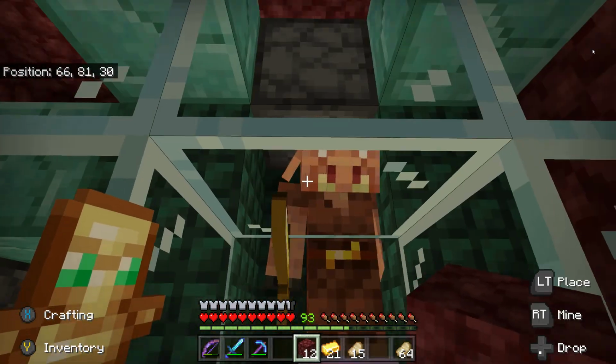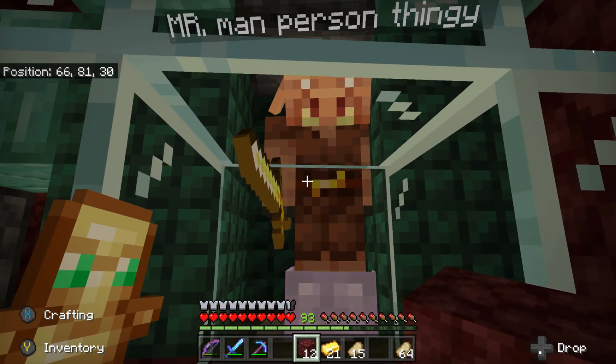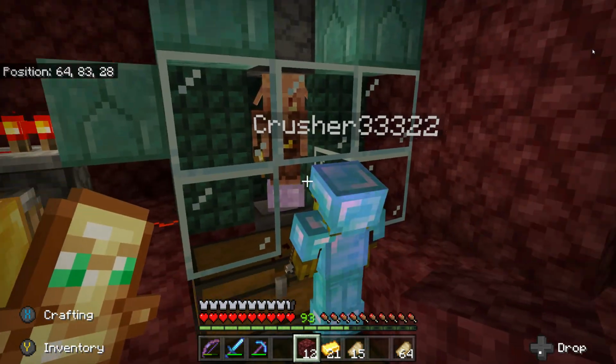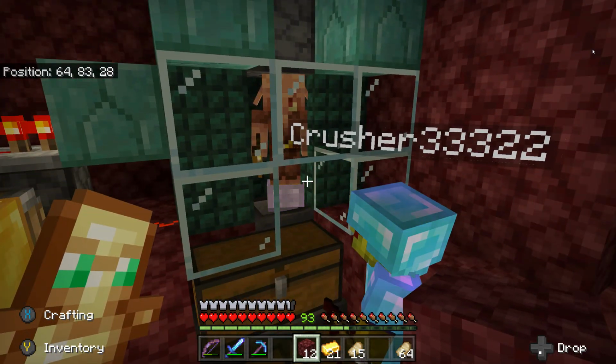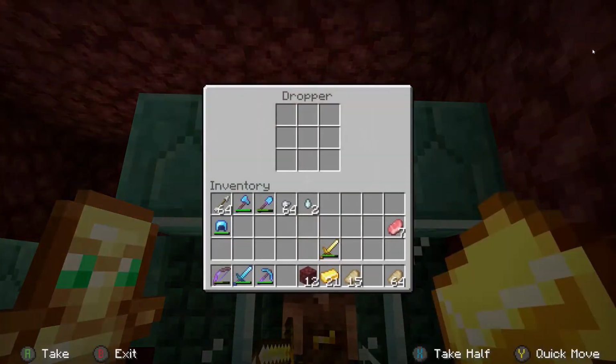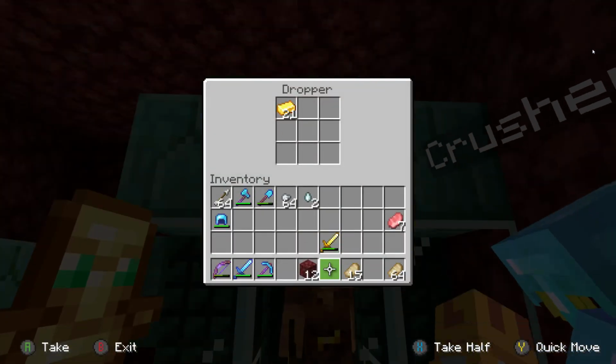Guys, his name is Mr. Man Person Thingy. There he is. Hi, Mr. Man Person Thingy. So that means he is going to stay here now. He's our personal Piglin trading guy. Let me reload the dropper. I've got another 21 gold bars.